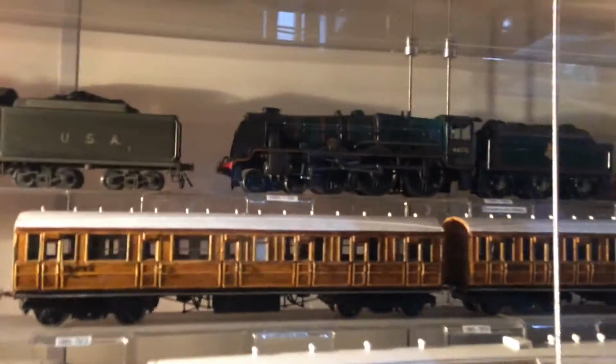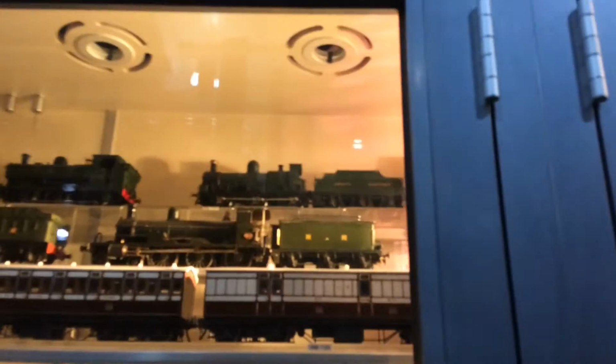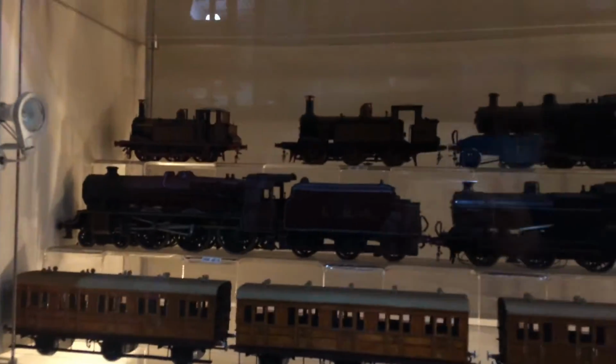Now here, I believe these are 00 gauge models, or that sort of scale, of many different coaches, rolling stock and wagons. There's loads of different things here. It's all really impressive because they're all done to a very high standard, and they're only made by one person, I believe, over a number of years, and they all look really good. So I wouldn't be able to do anything like this ever, because just look how many there are. I think it said somewhere there's over 400 wagons, and 80 odd locos.